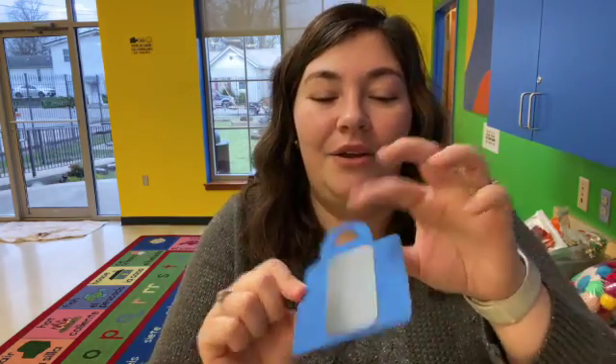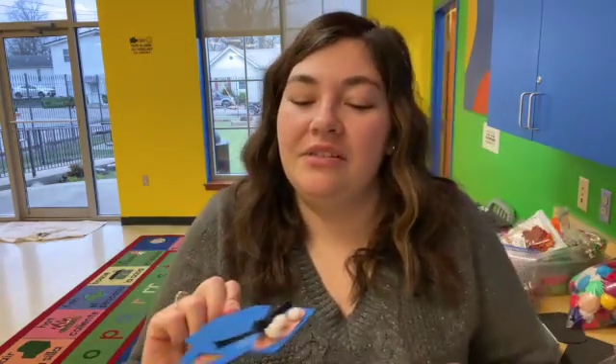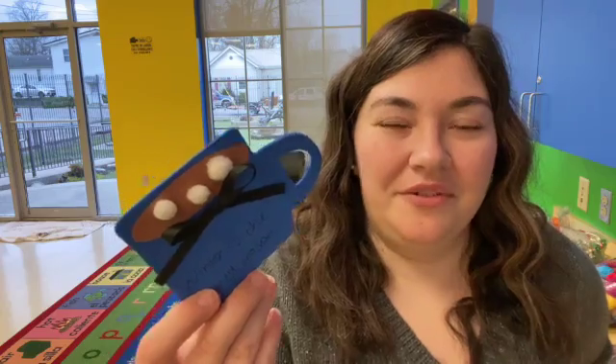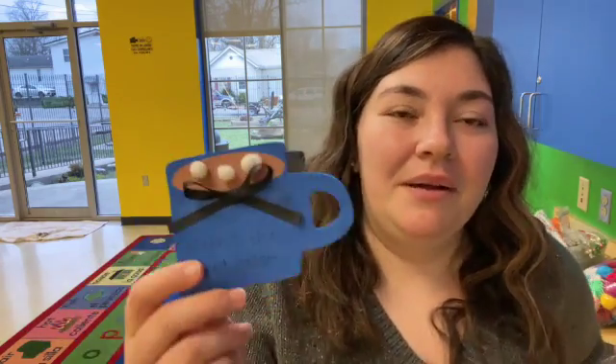So you have an adorable little hot cocoa magnet for your fridge. You can also punch a hole in it or hang it from the handle and make it a Christmas ornament for next year. There are so many fun ways you can decorate this — if you have different supplies at home, you can really make it your own. You can also teach shapes and colors, and this is a fine motor skill craft. I hope you guys enjoyed it. Remember to call before you come down to make sure there are craft kits here because I'm waiting on pom-poms. I will see you guys in my next craft video — bye!